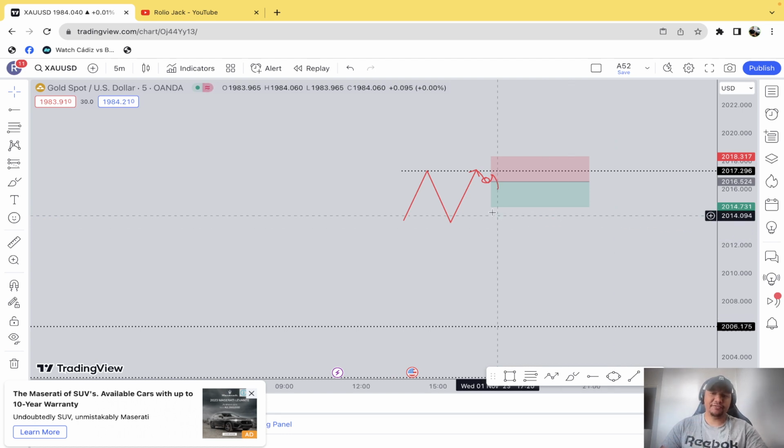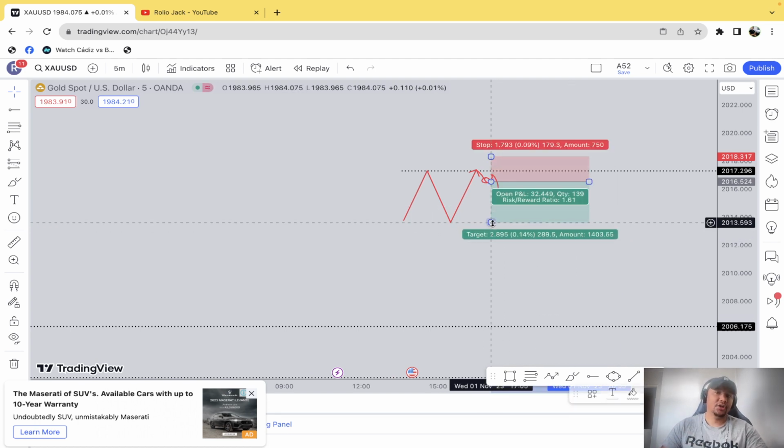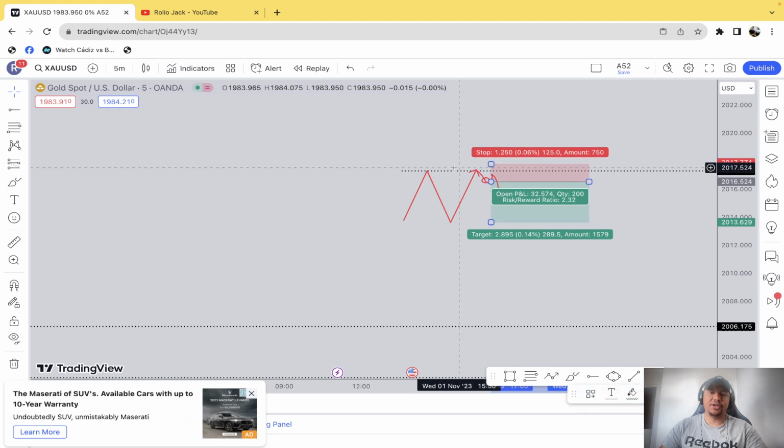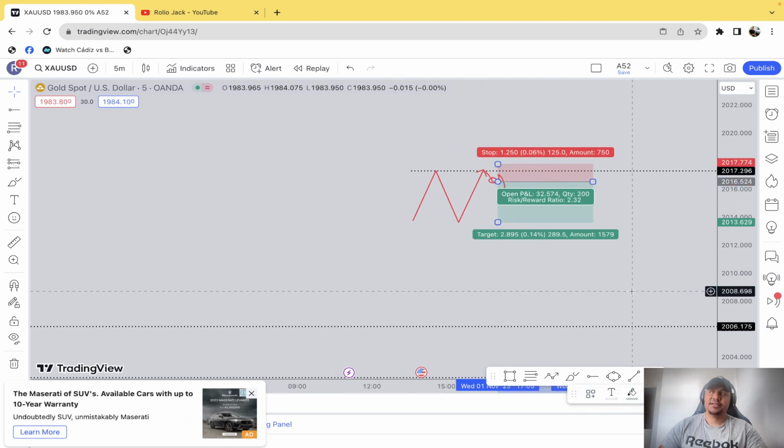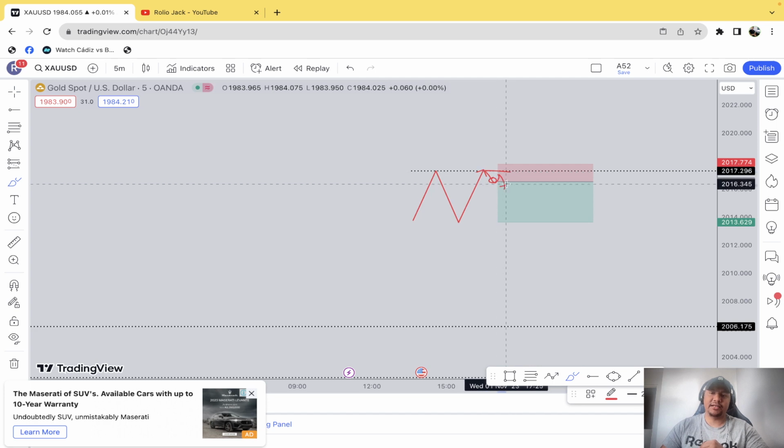Now where does your take profit go? It will go on the low of the previous support that the market had created, which I'll show you now. And the stop loss can always just go above the previous level of resistance. Some people will call it a stop hunt. I call it, that is how the risk works in the market, right? But the idea is to make sure that your stop loss is protected by structure. So if the market does decide to go up, we do expect a potential rejection from that level before any moves to the downside, right?